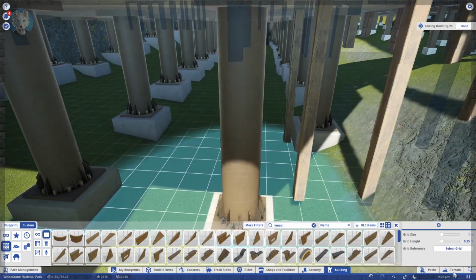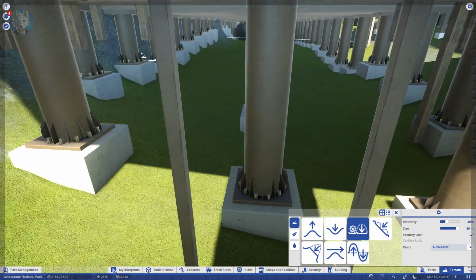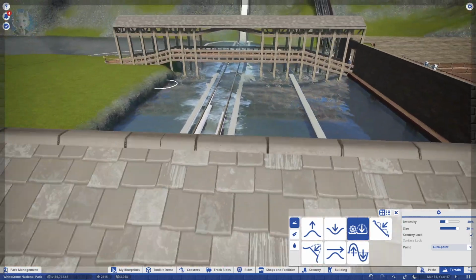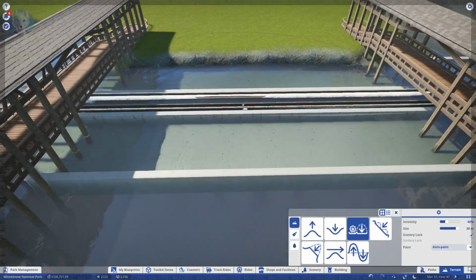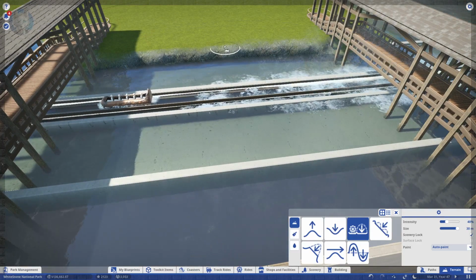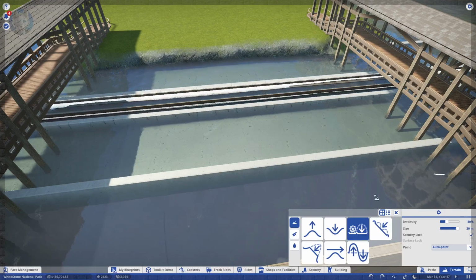Unless we raise the ground. Ooh, that could kind of get rid of our concrete as well. I just thought about that. If we raise the ground on this water here, because it's already concrete, we can make it look like the river's shallow there. So we do like... Oh, whoops. That's not going to work.